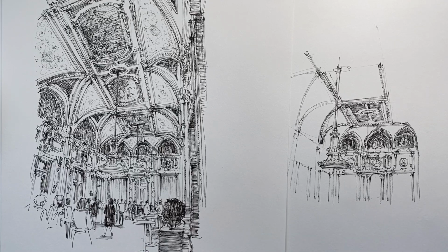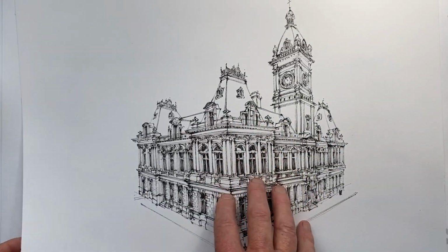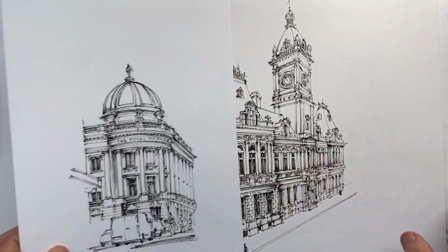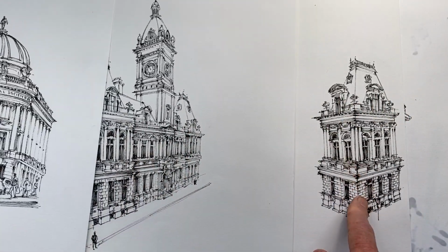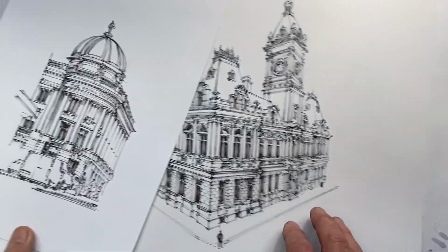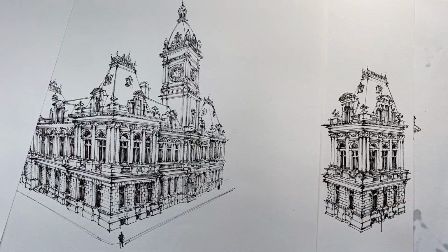But the thing that struck me in each of these 3 drawings was, having made these erroneous ones, or at least drawings where there was a focus that I didn't like, I couldn't believe how easy it was to draw it correctly in my next take, because all of the work I'd done in this first take was my starting point. I was starting at a far further along point with this drawing than with this one, not just in the parts where I made the errors, but in all parts of the drawing. I was surprised how much more quickly I drew this than drew this. And I was also able to correct some other aspects of the proportions that I didn't like.